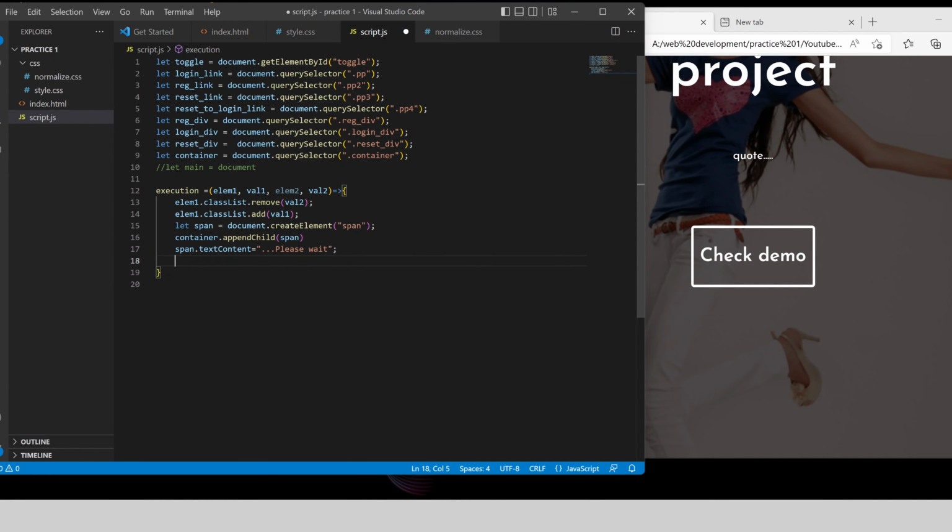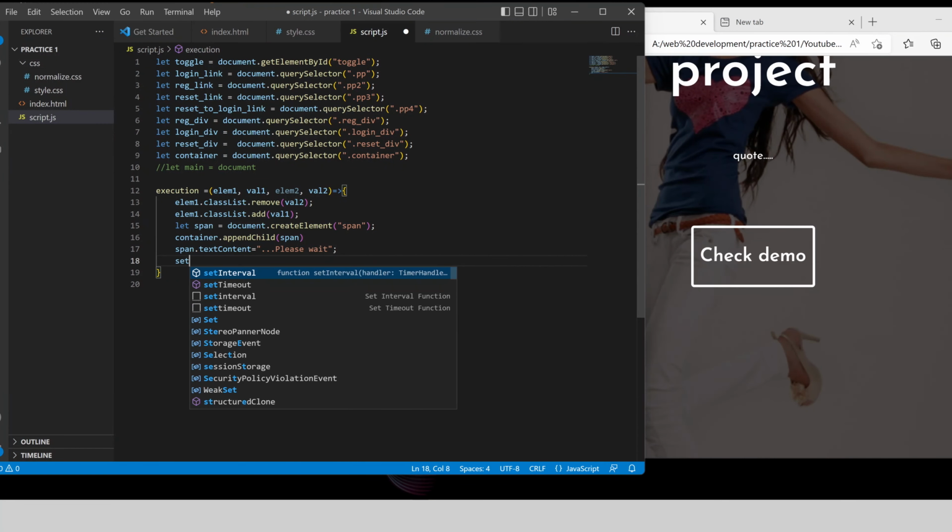Back in our previous demo that I showed you, when you try to move from one form to another, when you click on each of the links, you notice that please wait which shows within a short period of time before the next form displays. So we are going to use a setTimeout function to implement that.